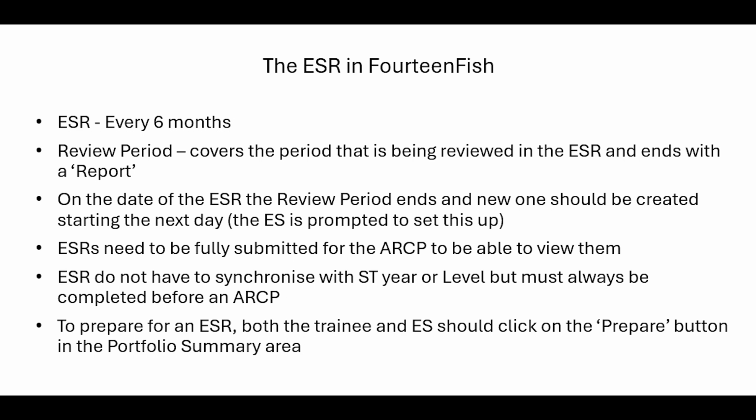So an ESR is reviewing the previous 6 months' work, and we call that previous 6 months' work the review period. So when you're doing an ESR, we're covering the whole of that period, which is the review period. And when you sign that ESR, when we finish that report, it's called a report. So if you look at your training map, you'll see a line, which is the review period, and then there's a little circular lozenge which says report on it. So that is the ESR, which will be reviewing the whole of the period, which is that review period.